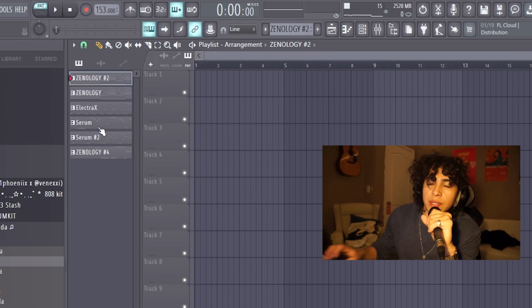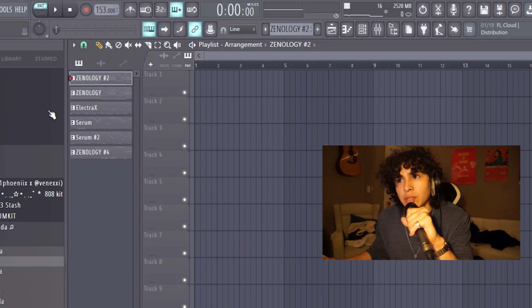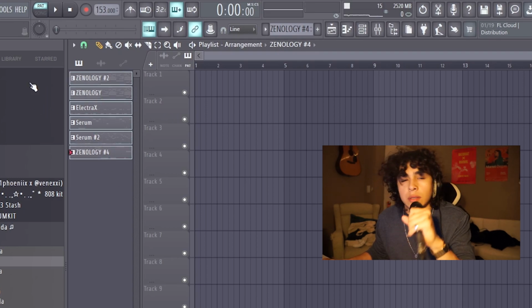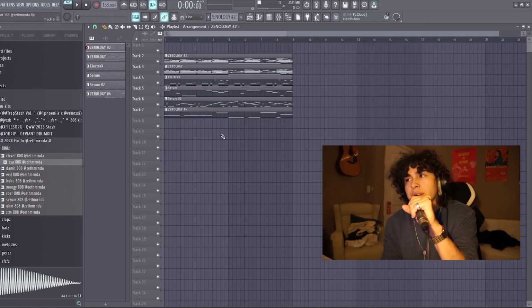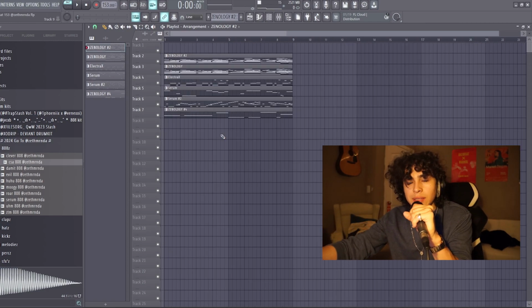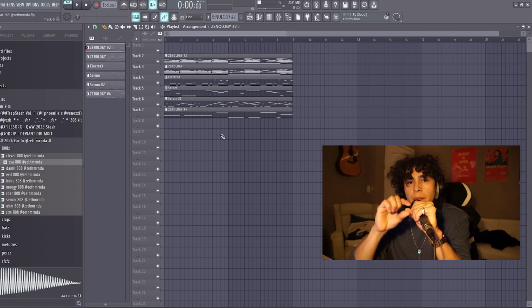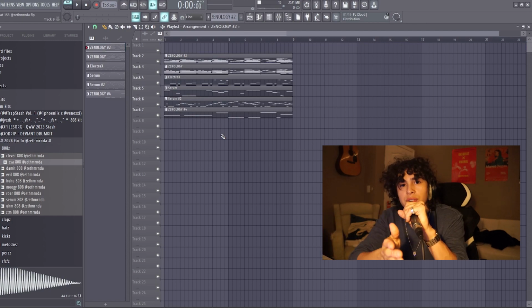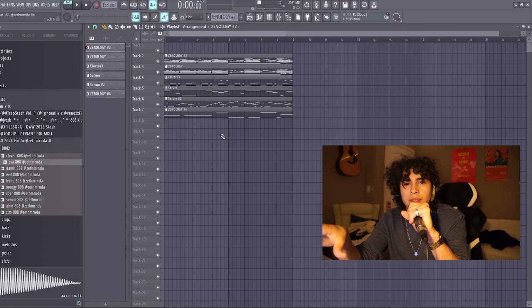And then hold shift and then left click the bottom one while the top one is selected to get all of those selected, and then drag them into the playlist like that. We're going to arrange this up to 16 bars, and then after those 16 bars, we're going to add stems, which is each individual melody played on its own so that the producers can chop them up and arrange it how they want to if they wanted to switch things up.